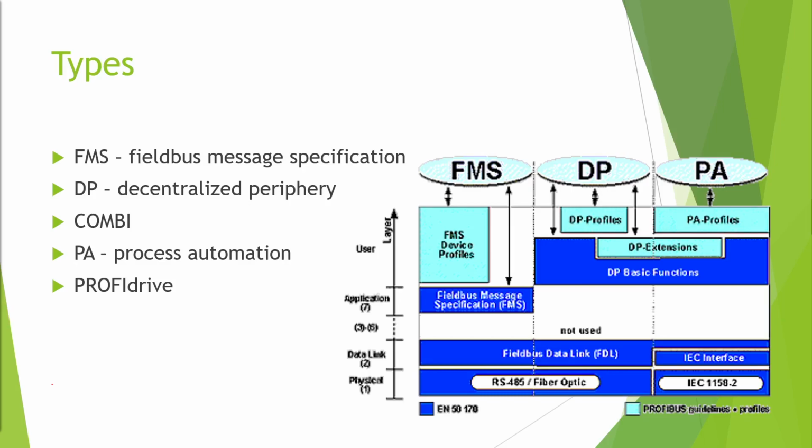Why do we have so many different standards within a standard? It just drives me nuts. I understand revisions, but this is just a little crazy to me.